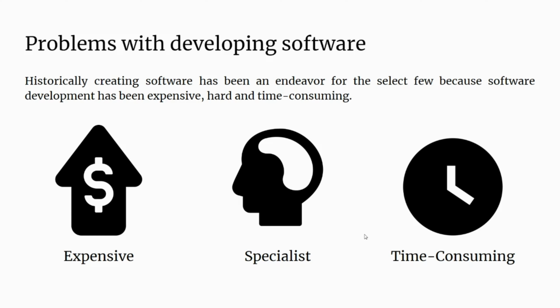Obviously, in today's day, everybody has a very, very strong computer. Most people have a very strong computer in their mobile device, in their laptop, in their desktop, you name it. The average person can do a lot with very, very little. And this is kind of the premise of no code.